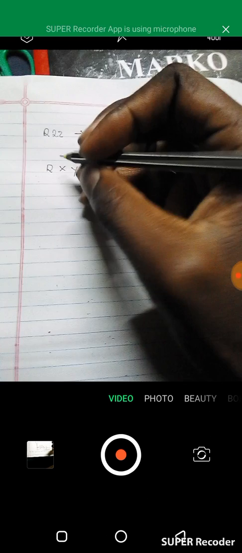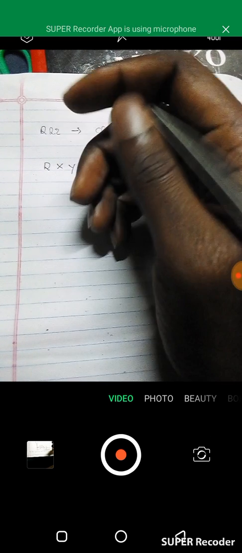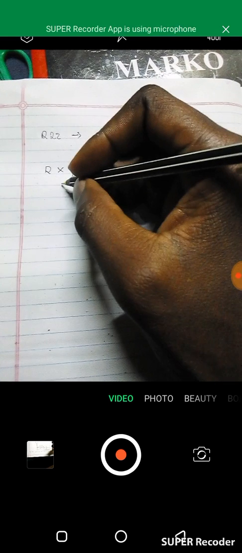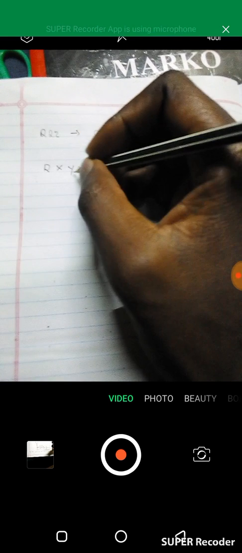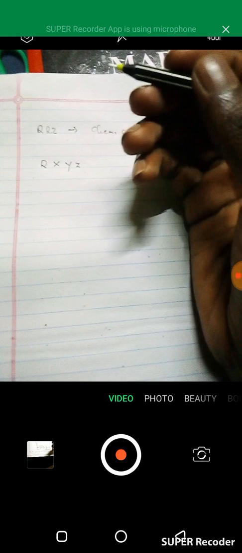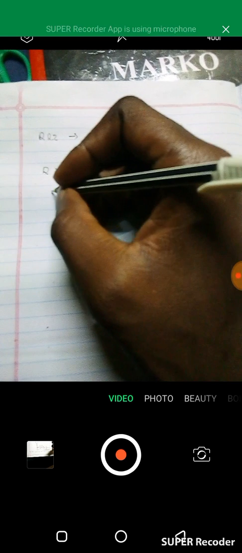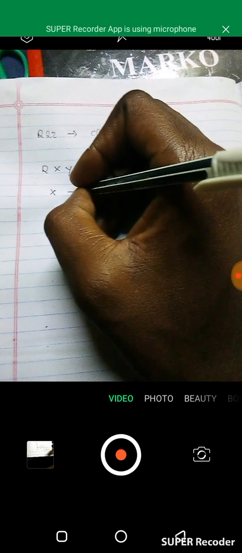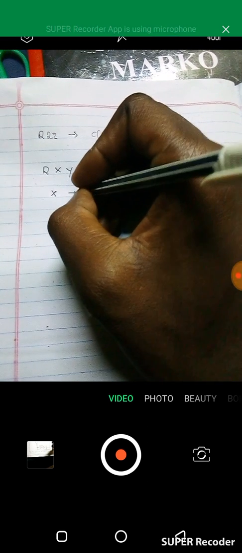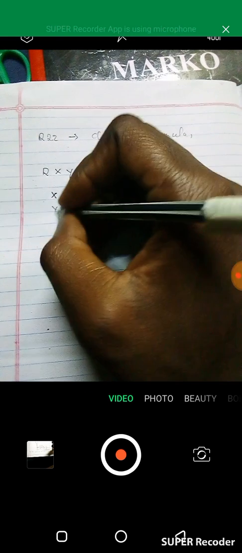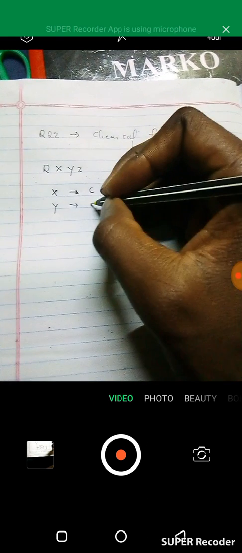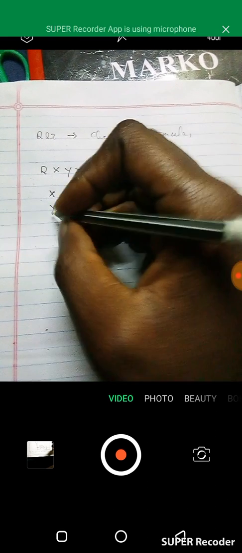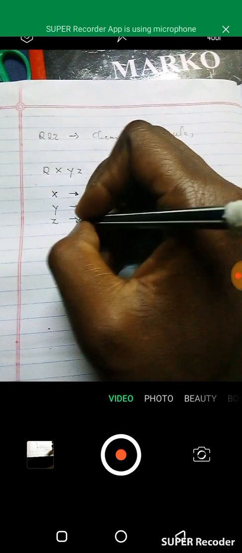you need to understand that each letter represents something and can be used to calculate something. So your X is what you use to calculate the number of carbon atoms that you're going to have in a compound. Your Y is what you use to calculate the number of hydrogen atoms you have in a compound. Your Z is what you use to calculate the number of fluorine atoms that you have in your compound. This is CHF.